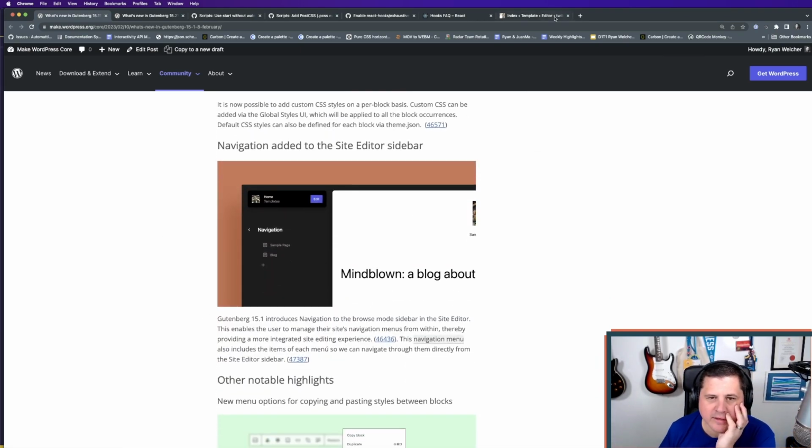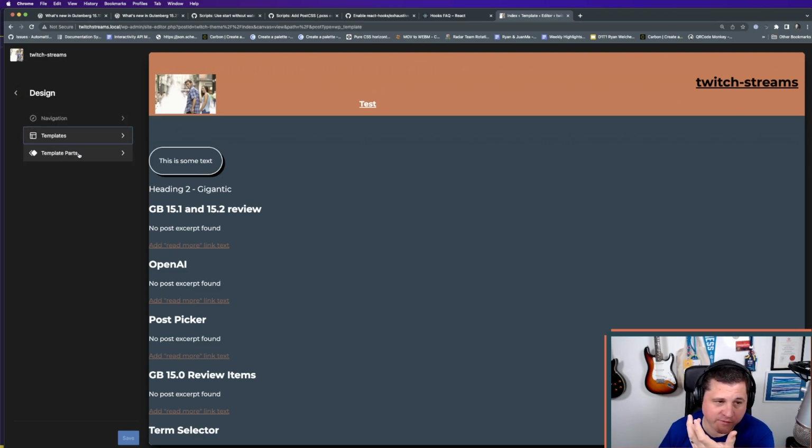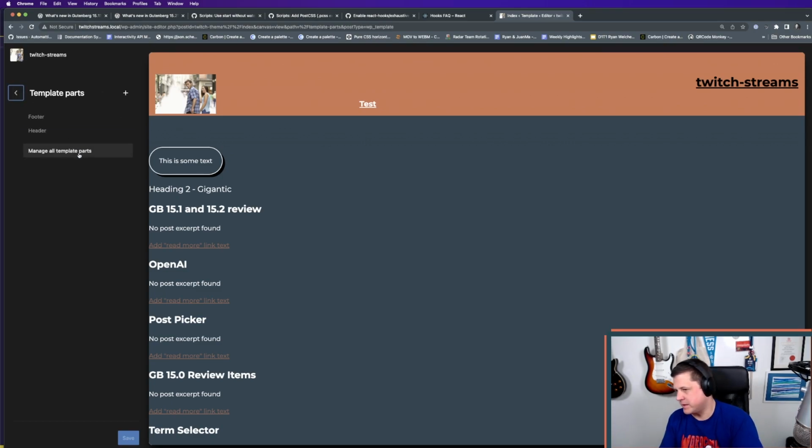So we were looking at the navigation stuff in here, which I thought was kind of neat. There's a lot more going on over on this side now. So we have some really cool... Hey Taylor, how's it going? Welcome aboard. So we have some better navigation here. I think it's a really cool interface. This isn't really developer-y right now. It's just basically showing all the template parts and everything. So it's pretty neat. I quite like it.